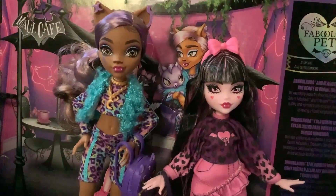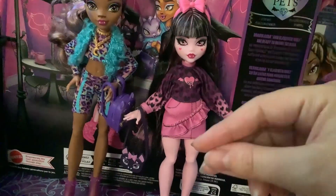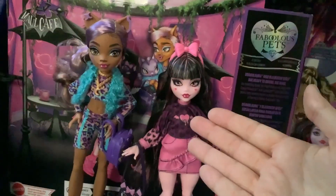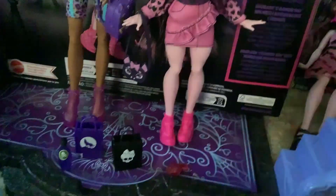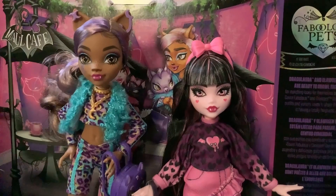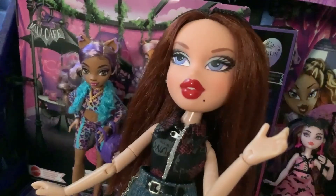Overall I'm happy with this set. I actually got it alongside my Sculptimate Secrets Ghoulia for like 60 bucks from Target, so technically I paid a lower price. All in all, a very nice set — if you're on the fence about it, I'd say wait for a sale, but if you just want to dive right into it, go for it. It's a very nice two-pack and I like it a lot.